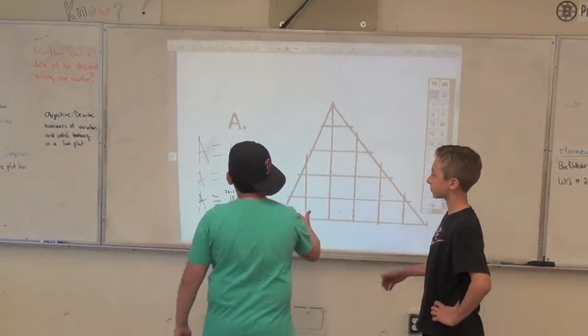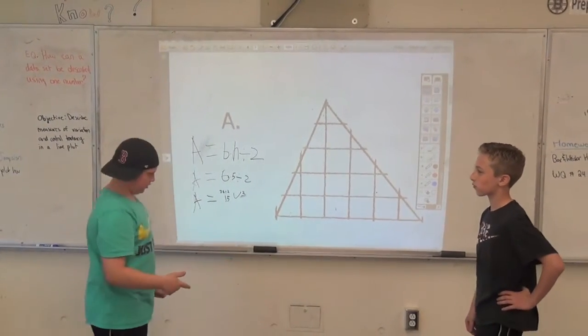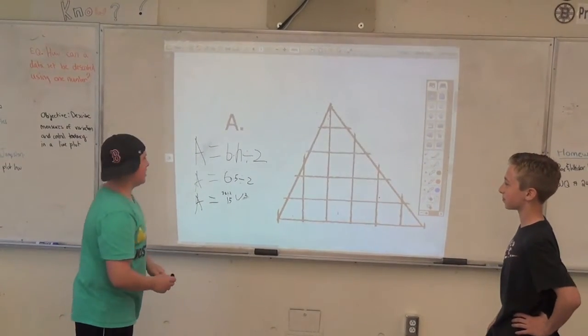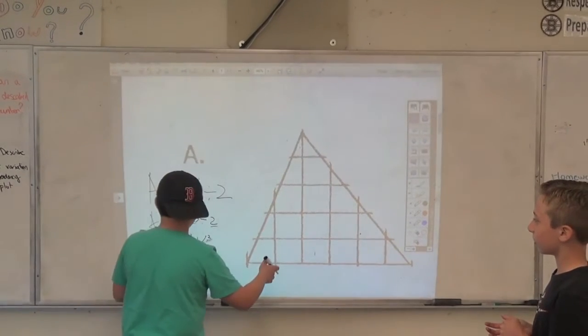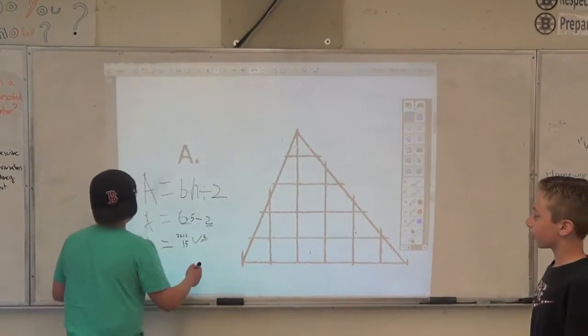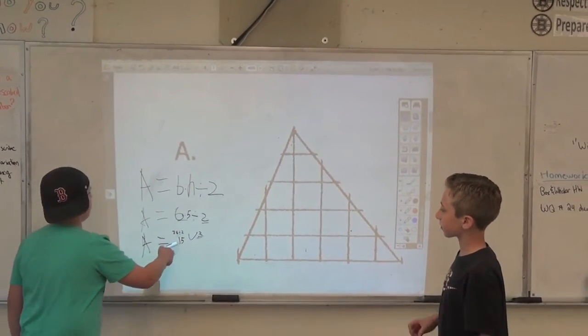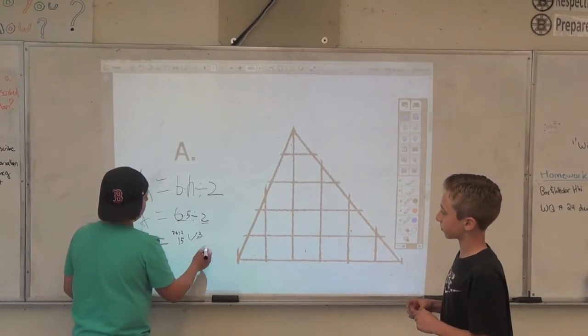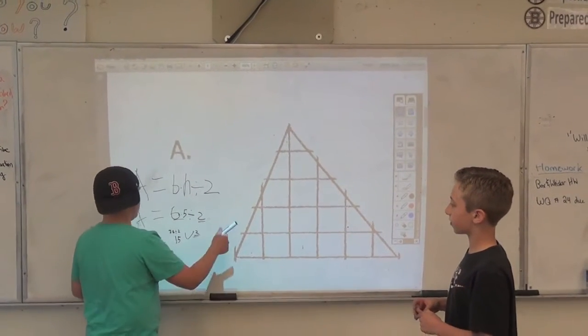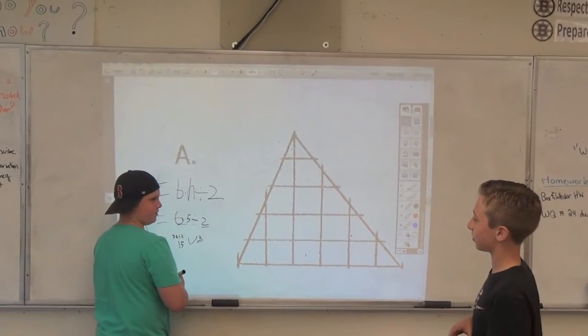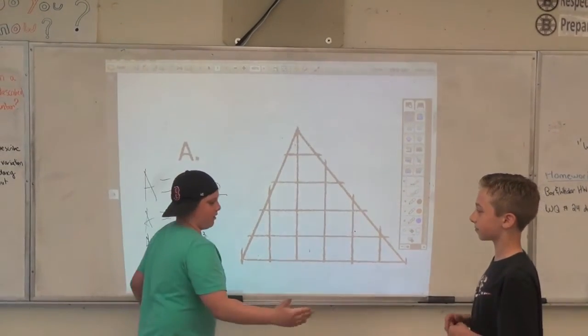Oh yeah, man, this is my thing, the area of triangles, right? No, the distributive property. Yeah, I know. Yeah, so it's half of it now. So then you divide that by 2. So 6 times 5 is 30, right? And then you divide it by 2, you get 15, which is the area of the triangle, which is units squared. But I need to know the distributive property. You're welcome, man. Right here.